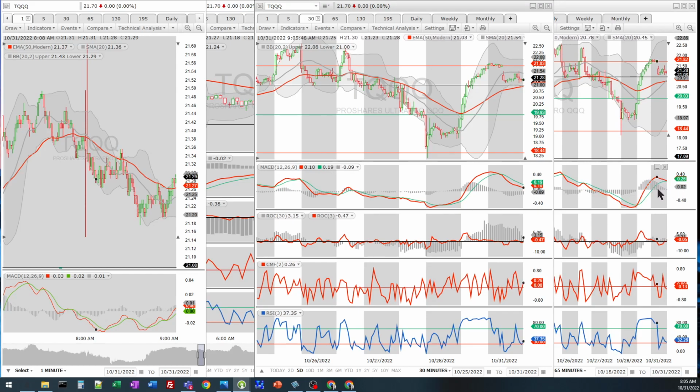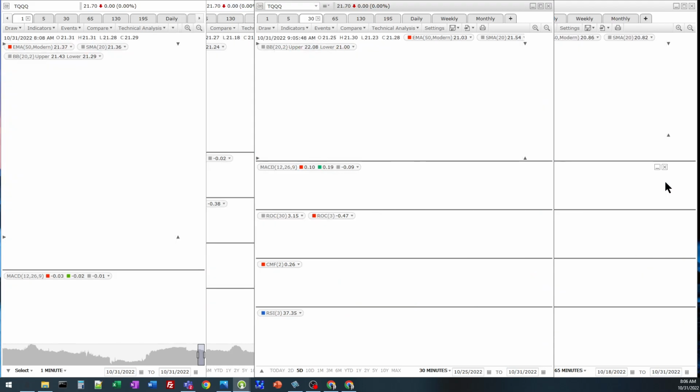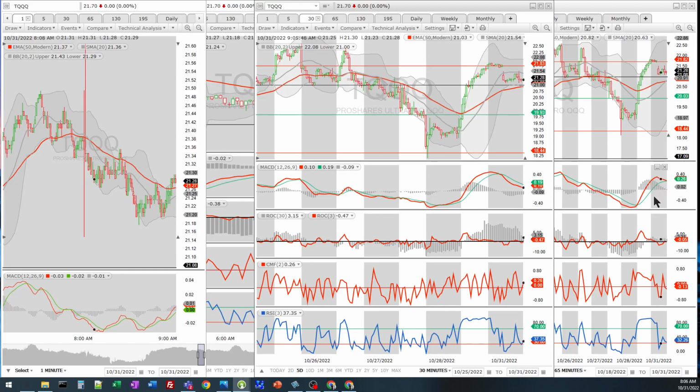As far as the MACD on the 65-minute, see that it is descending, typical for a back test, and it is now touching the signal, the green signal line, but still well above zero. Okay. I'm going to show you something on the VIX that I have a suspicion it is going to hold support. I have a suspicion that it will hold support today. And when it does, it's going to go higher.